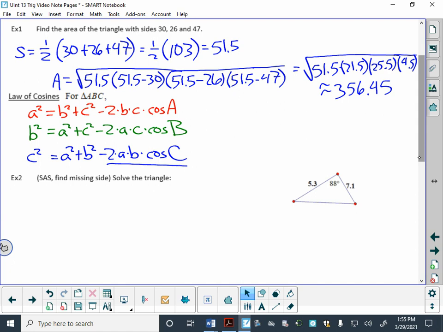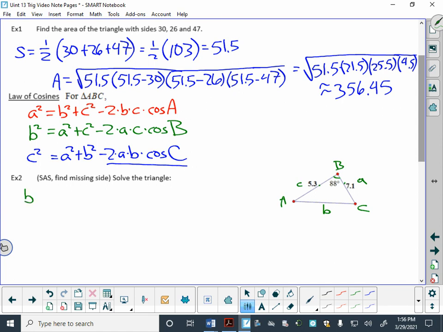Here is our first example for finding a missing side in a triangle. This works for side angle side. So that's what we've got going on in this situation. We got the side, the included angle, and the other side. And if I throw some labels on this triangle, that's ABC, which means this is little side C, this is little side A, that's angle B, and this is little side B, which is the one that I'm going to try to find. So the green formula, coincidentally, is the one that I want.